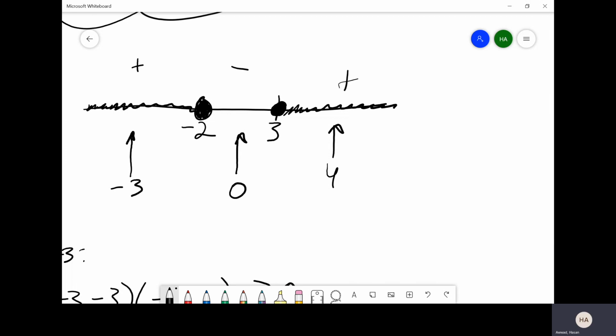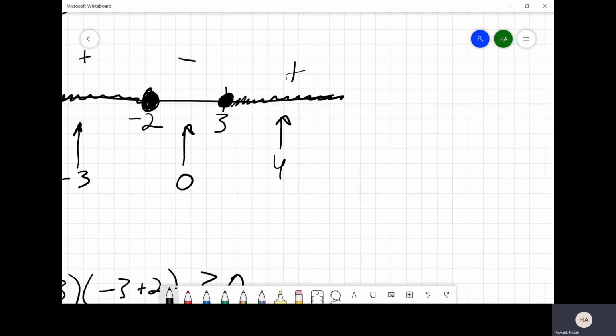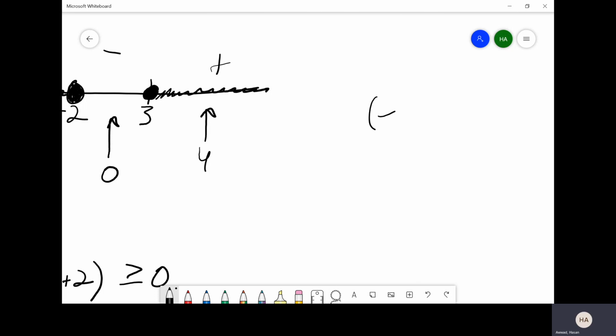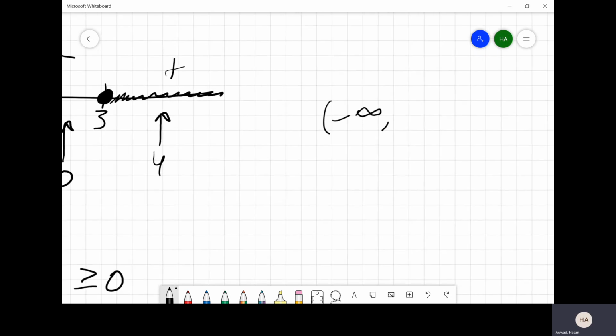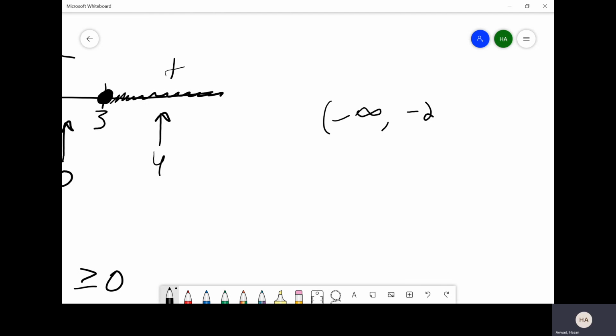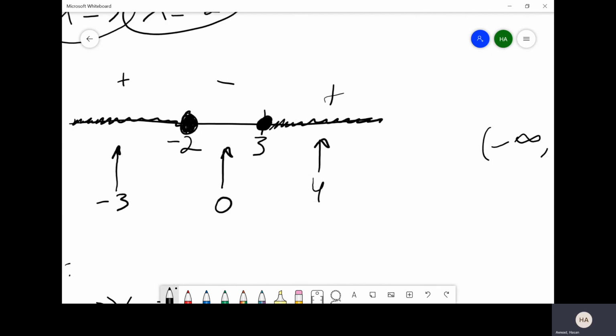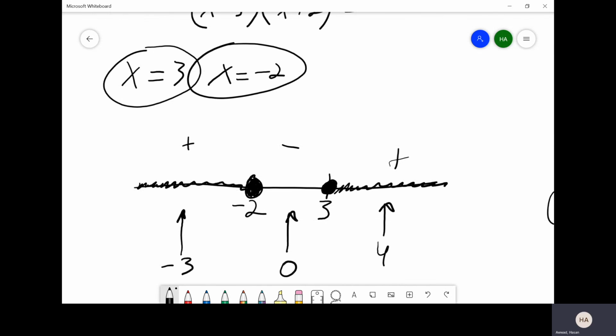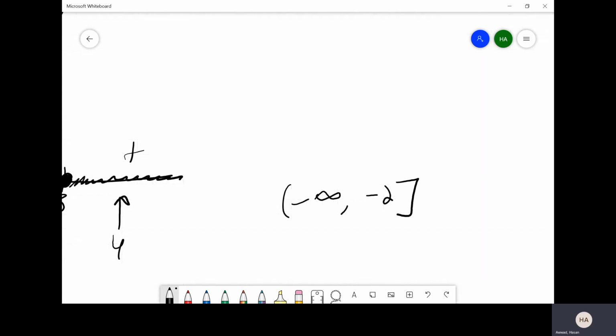And now all we have to do is put together the intervals that worked, and that's going to be our final solution, right? So the interval that worked is from negative infinity all the way up until negative 2, right? And now, once again, do we put a bracket or a parentheses? Well, we wanted to include our factor pair, right? That's why we put the closed circles. So we put a bracket here because we're including negative 2. Negative 2 is still going to make that inequality true.